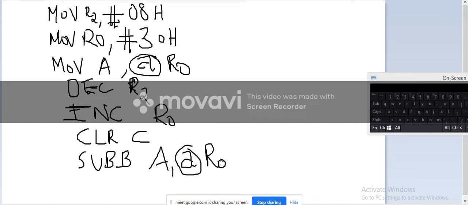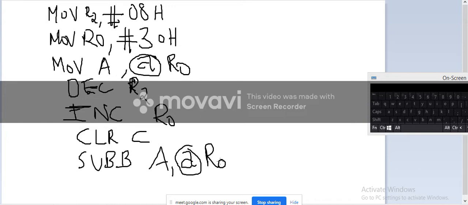Either way, we assume the largest number is in the accumulator. The result may be in the accumulator or at R0, but the result at R0 will not change. But the content of A is going to change after subtraction, no? Yes, sir. But the number should not change, no? This subtraction is done only to check the largest number.